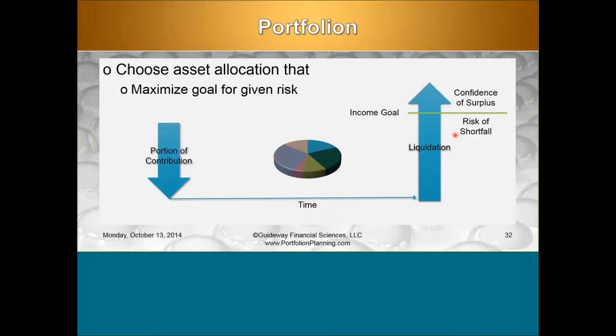This is a little bit confusing if you're not used to using risk of shortfall as a risk measurement. But this projected value and the risk of shortfall are tied together. If you can tolerate a higher risk of shortfall, then your projected value at the end of the portfolio will go up. If you want a smaller risk of shortfall, then your goal will go down. Your projected level will go down.